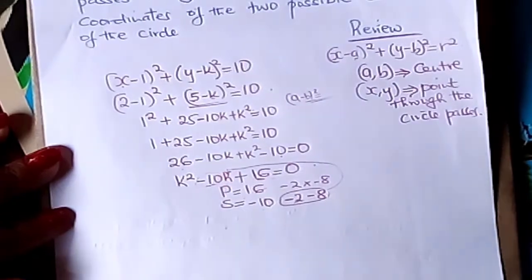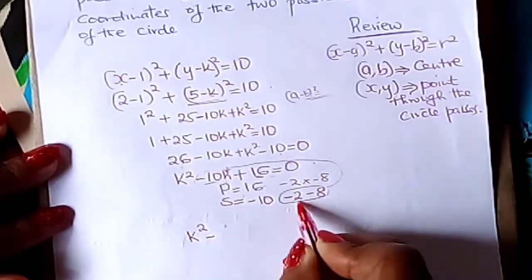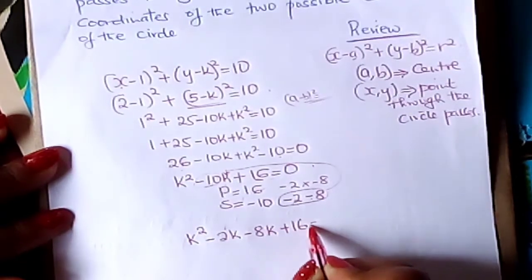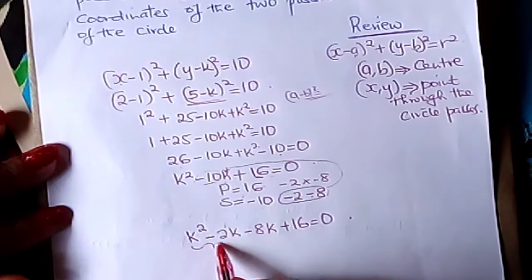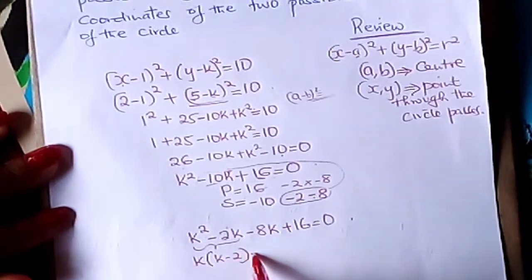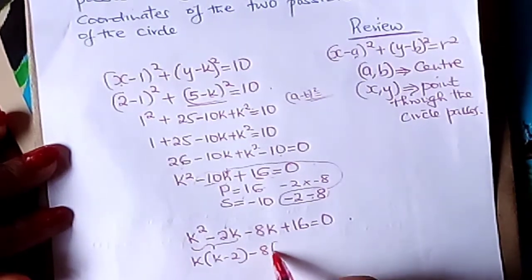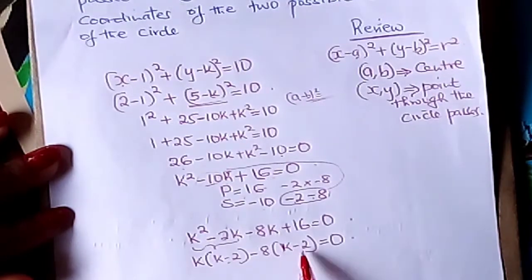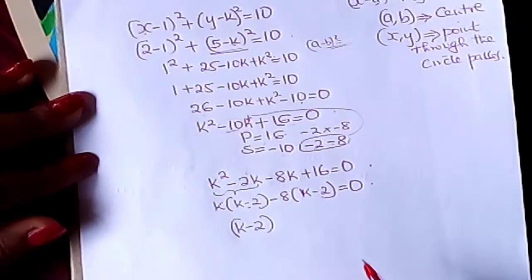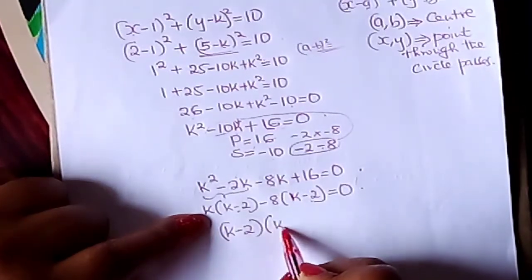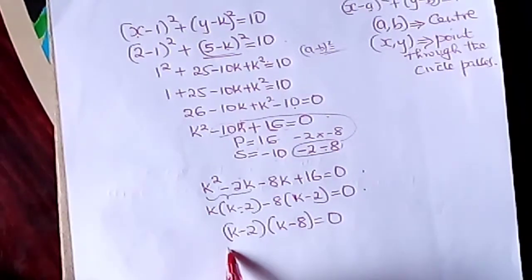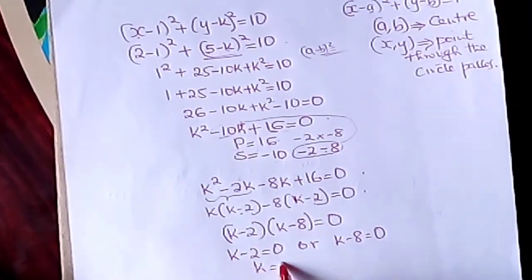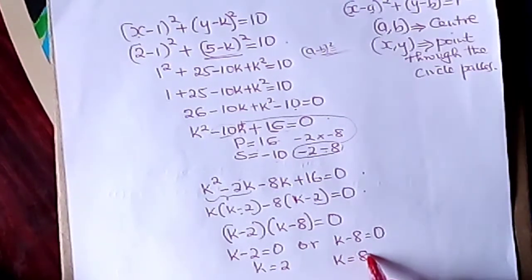So you come and substitute them there. We talk of k squared minus 2k minus 8k plus 16 is equal to 0. So factorize this. This is k in brackets, (k - 2), minus, factor out 8. You are left with what, learner? (k - 2) gives you 0. And therefore, learner, this bracket and these are the same, so you factor it out. Then you remain with (k - 2)(k - 8) equal to 0. So we know that either this first bracket is equal to 0 or the second is equal to 0. And so your k is 2, and the k can be 8.